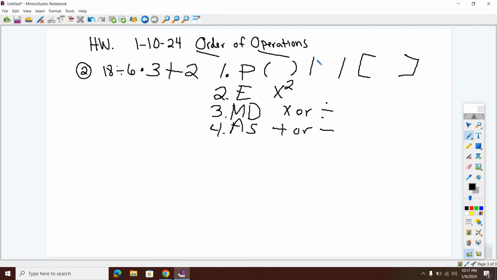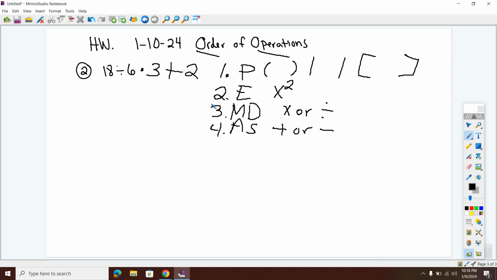Okay? So we don't have to put all this. I just put it here for the notes. The main thing you need to know is what the P is, that anything that's in groups needs to go first. So this could have been really called GEMDAS with a G, because it's not just parentheses. It could be the absolute value bars. It could be a bracket. So anytime that you group numbers and there's an operation inside, you have to take care of that.